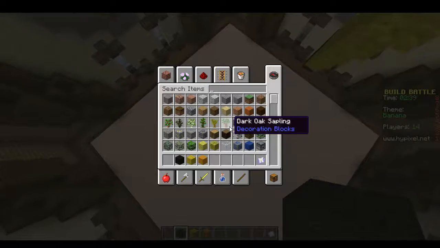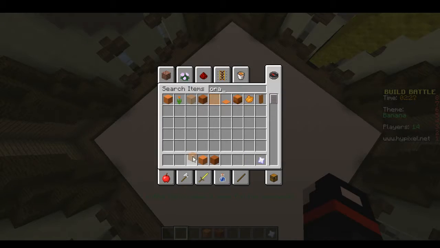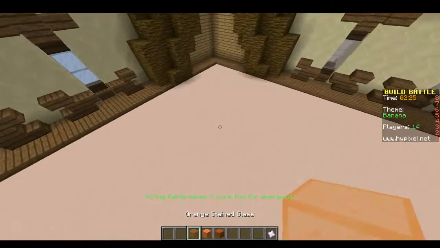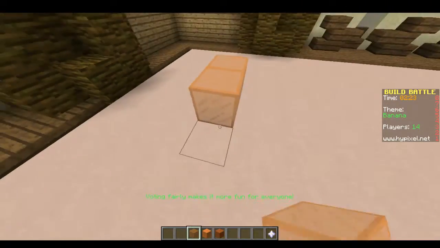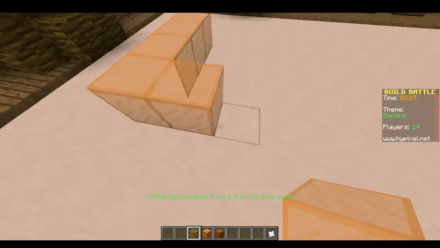No, this is what I'm gonna do. Orange. Oh, I forgot the end. This guy said something small in orange. Let's get rid of these, and then I'm just gonna make a bunch of oranges. That banana is so bad.